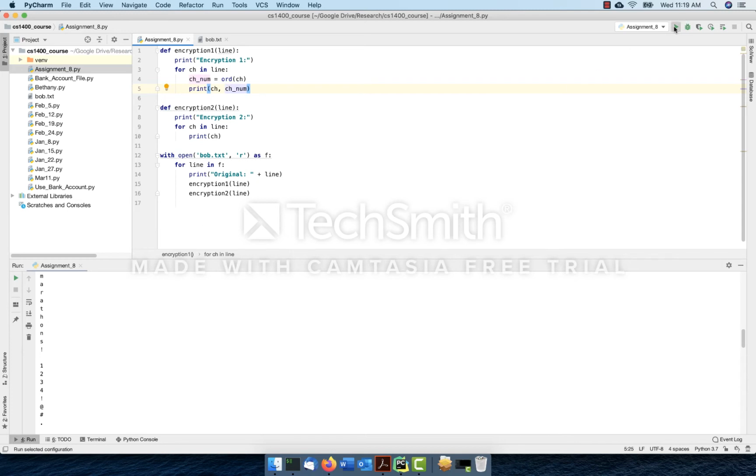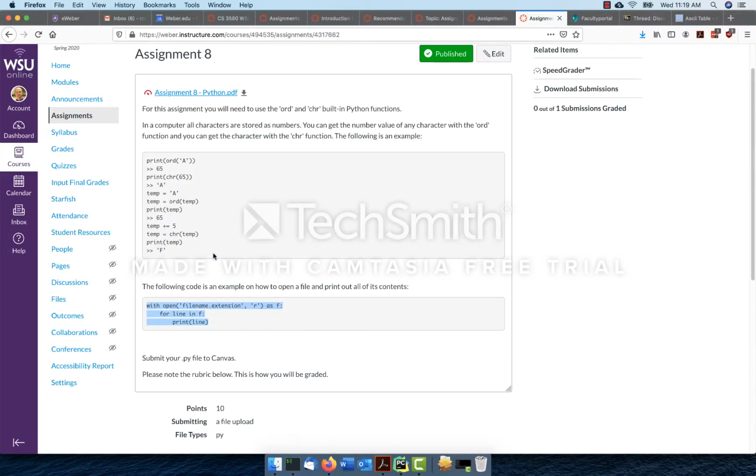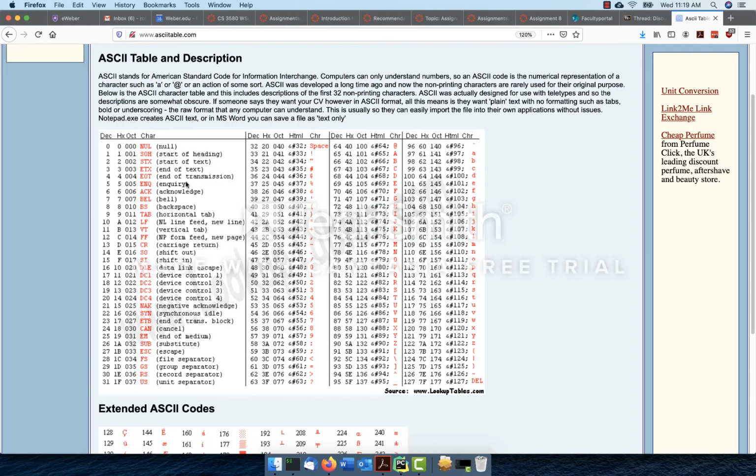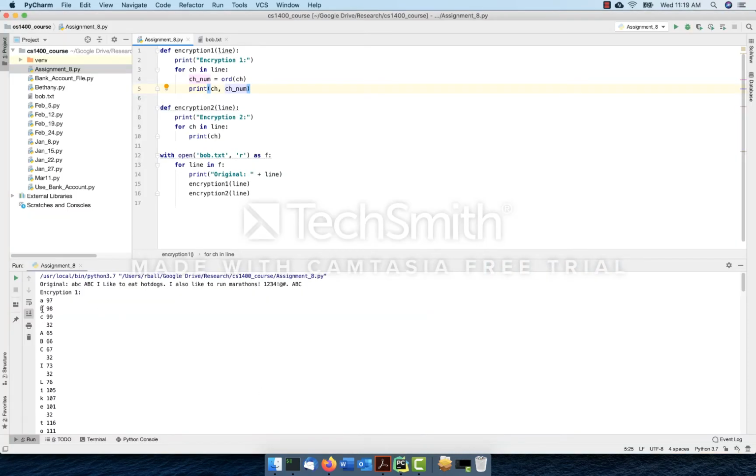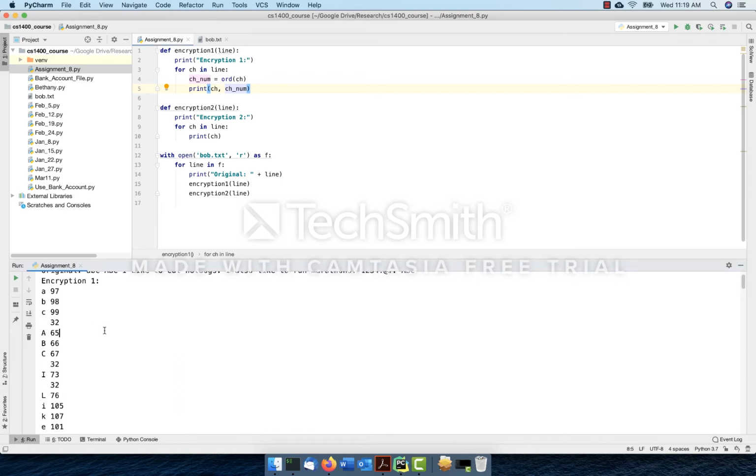So there's encryption number 2, and then encryption number 1, where every letter and its number are together. If we look at the ASCII table, you'll see the lowercase a is 97 and capital A is 65. Going back to Python: a, 97, capital A, 65. So that works. So far so good.